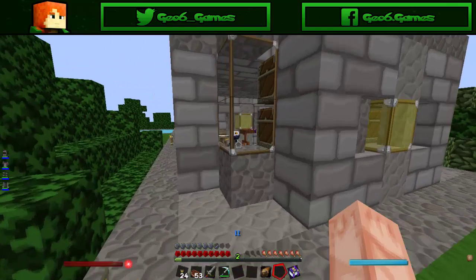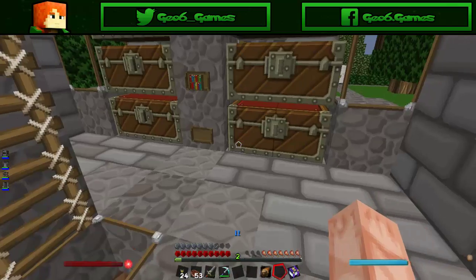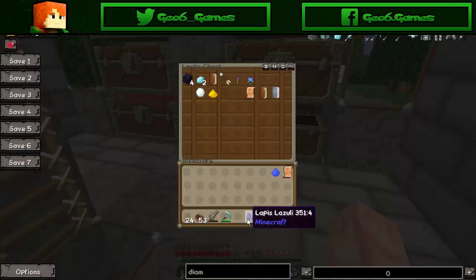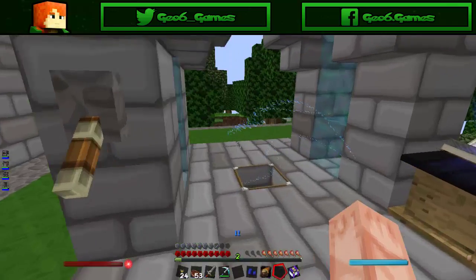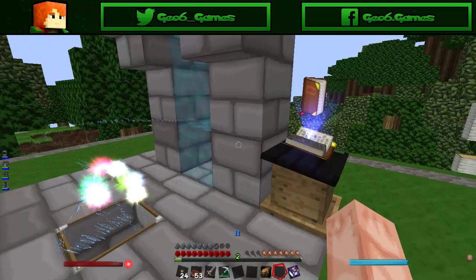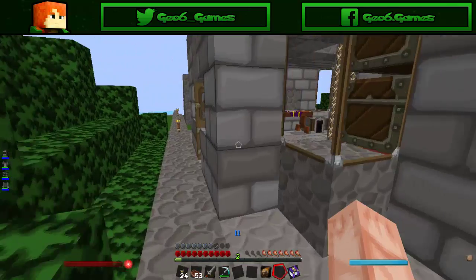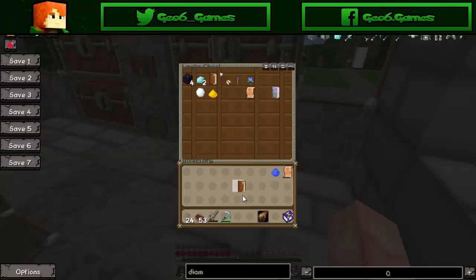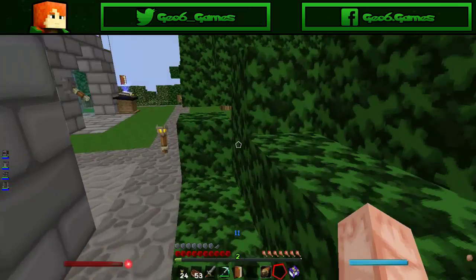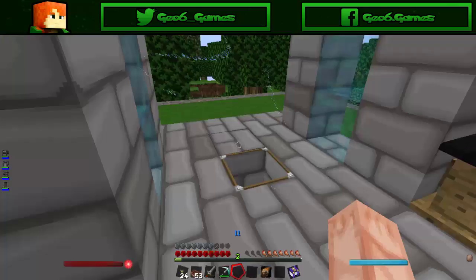Lapis. Okay, I need lapis. Okay, that's more than one. Okay, I forgot the lapis. No matter, should be fine. Throw in the lapis. Boom. Okay, forgot the book as well. Book.